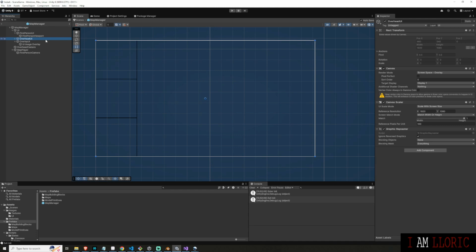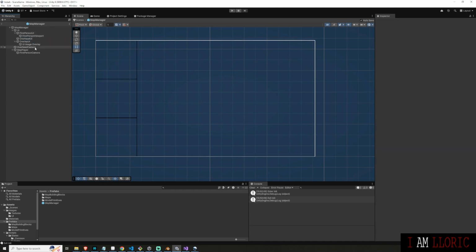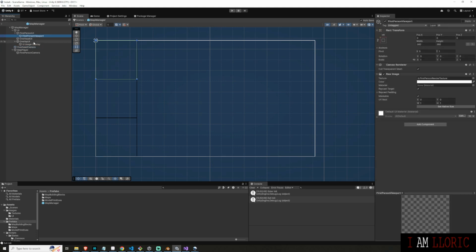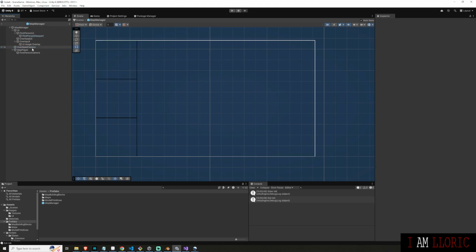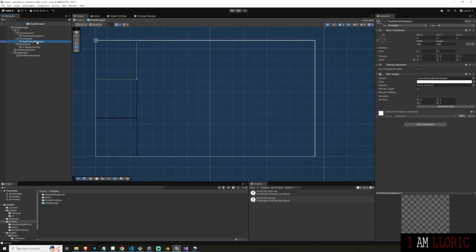Overhead UI. We'll just delete that. Oh no, let's get that back. Overhead viewport.